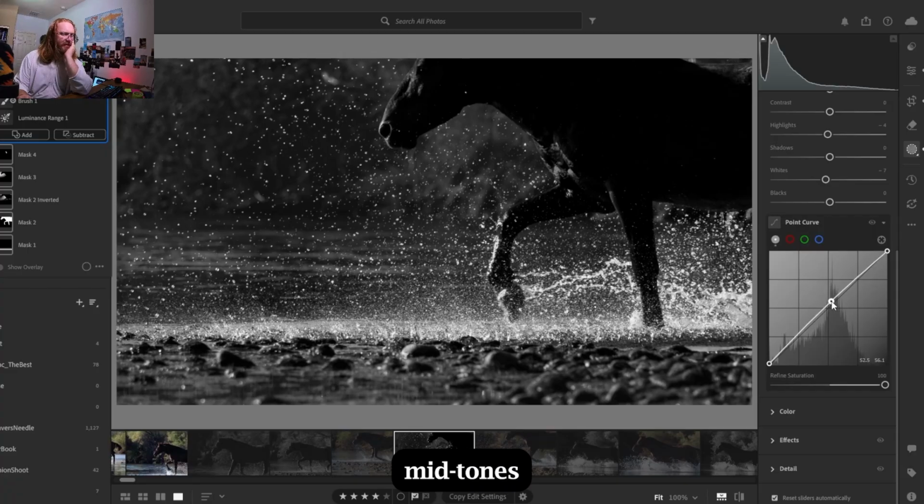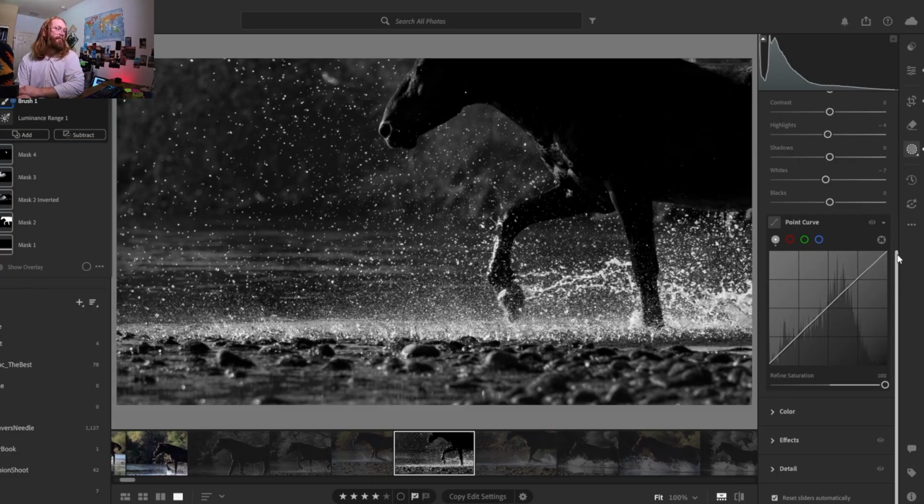We're raising the midtones now. And by raising the midtones, it feels more like foam now than just turns it all gray.